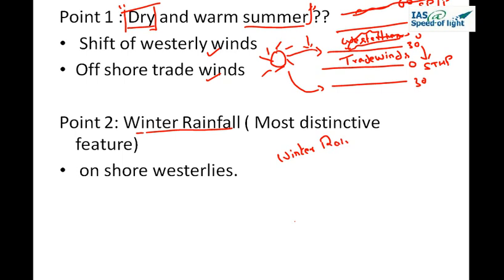So whenever you see maximum rainfall or most of the rainfall in the winters, it is going to be a Mediterranean climate. So two things we have to observe. First is the warm summers. It is not actually hot summers, it is warm summers and cool winters, and it is not cold winter. So it is not an extreme climate here, and we are going to experience more rainfall in winters. There may be some rainfall in the summers as well, but the maximum of the rainfall would be concentrated in the winter seasons. This is a very important part which we have to remember for the Mediterranean climate.